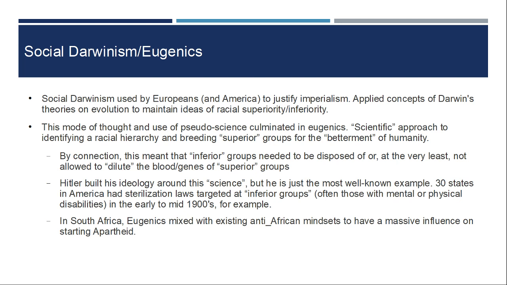Basically what the argument comes down to is that survival of the fittest says those who are most fit will survive. Therefore, if, for example, Europe and America are currently doing well, that must mean they are the most fit. And if they can come into a place like Africa and Asia, then clearly that means they are just culturally and racially superior. They are the most fit people, and that's all there is to it. So they're allowed to do whatever they want because science says that it can. And in fact, they should probably try to eliminate, at the very least, the culture of these unfit areas, because if we allow that unfit culture and race to survive, then clearly we're just weakening the gene pool. If we want to have the strongest species possible, we need to have the ones that are the most fit, which according to social Darwinists is Europeans and Americans.